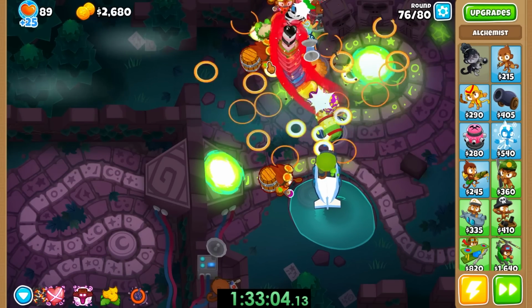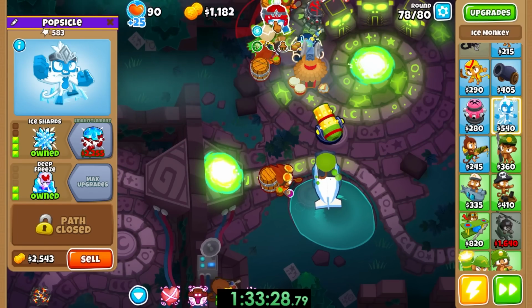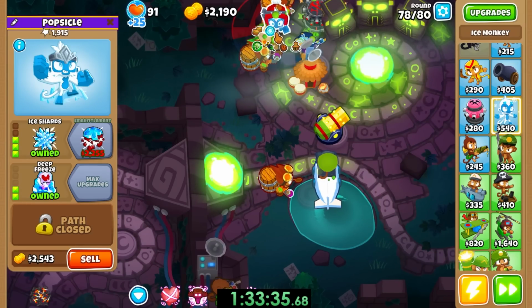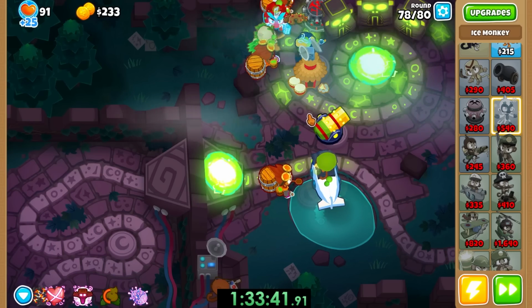So what we'll do is we'll just use our ability and it's gone. It's nowhere. It's out of here. It's done. This is a bummer though. If you're trying to go for embrittlement and then you're forgetting that you're on half cash, so you make no money. It's kind of a bummer because now this guy's kind of useless, because if he ices any of these balloons, he just sits there and wastes his pops until it's embrittlement, which is kind of a bummer.